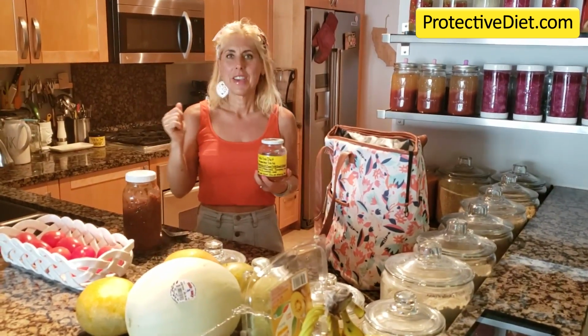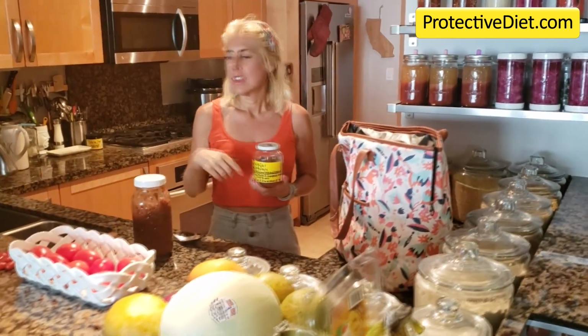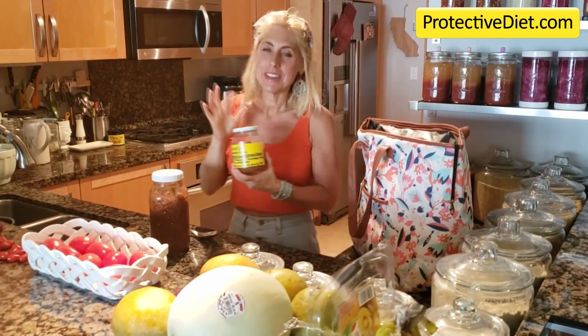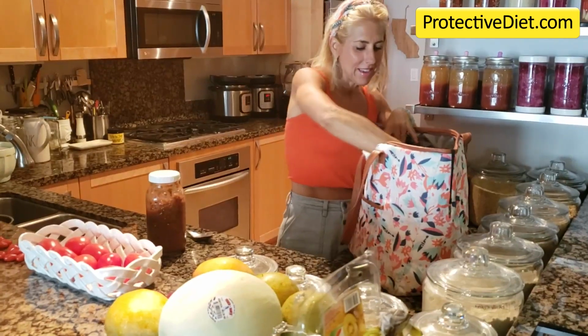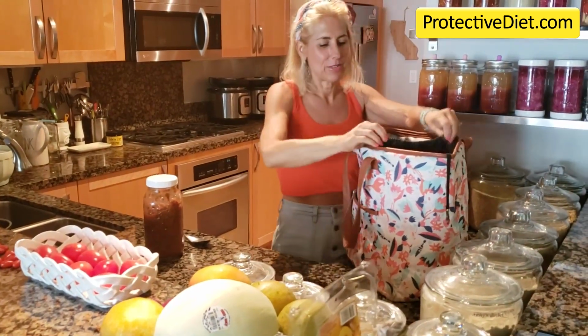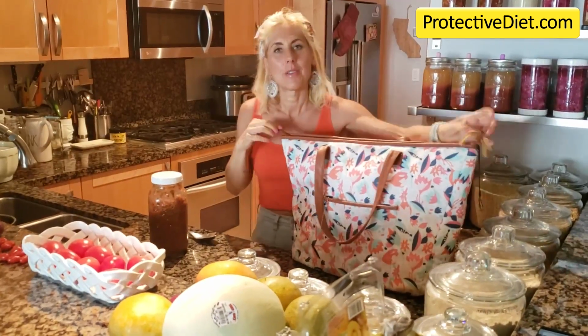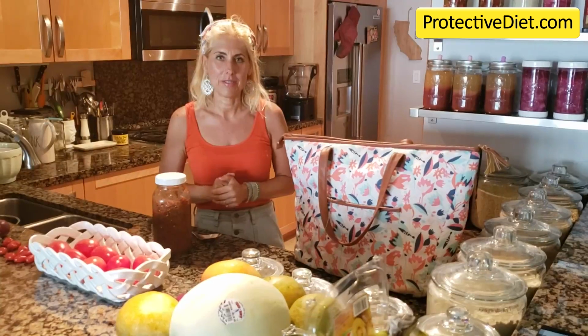And right now, things are heating up in San Diego and in La Jolla where we are, so our watermelons are perfection. So I just wanted to give you a little tip, and now I'm gonna put it in my cold pack in my bag and head over to the fruit stand and see what is ripe and fresh and local here in San Diego, California.